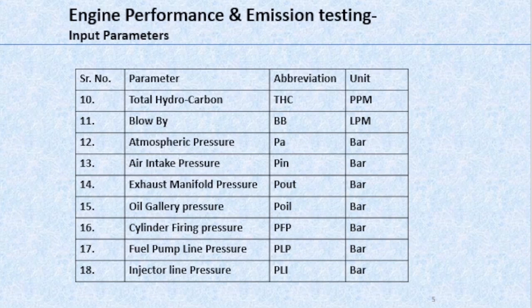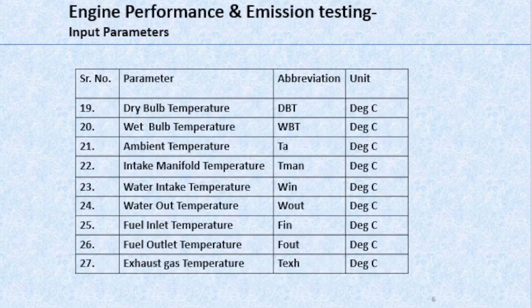We have to record various temperatures and pressures at various locations of the engine, like the intake and exhaust circuit. Oil gallery pressure is the lubricating oil pressure, again not part of emission calculation, but it shows the health of the engine. Peak firing pressure, PFP, is a representation of the mechanical load on the powertrain of the engine. Fuel line pressure and injector line pressure are used to understand the fuel pump performance and the quality or specification parameters of the FI system. These parameters will help to improve emission performance, which is very much related to the subject, in case they are really required. Next slide.